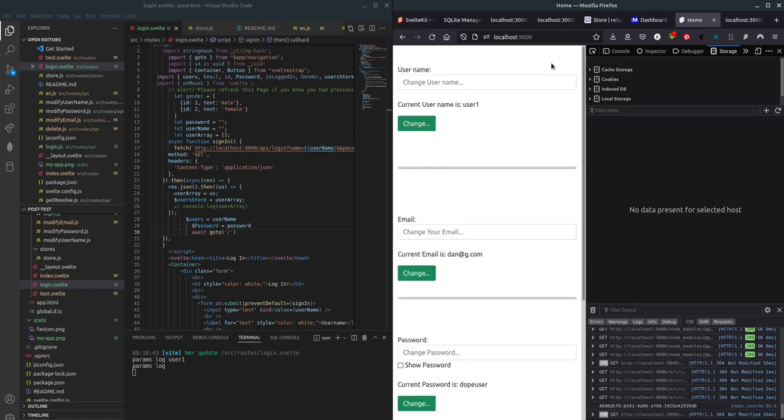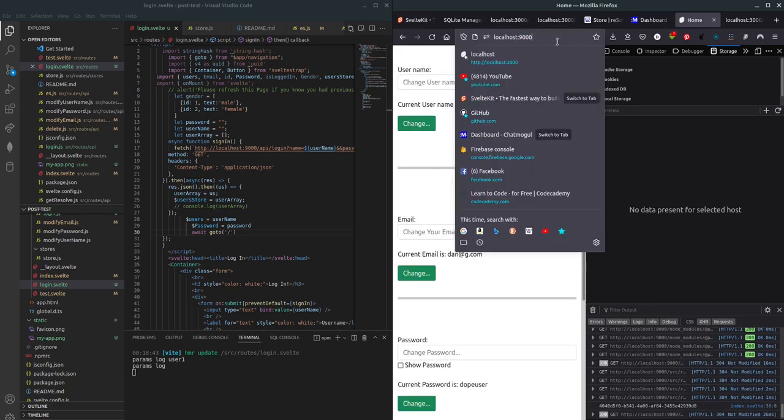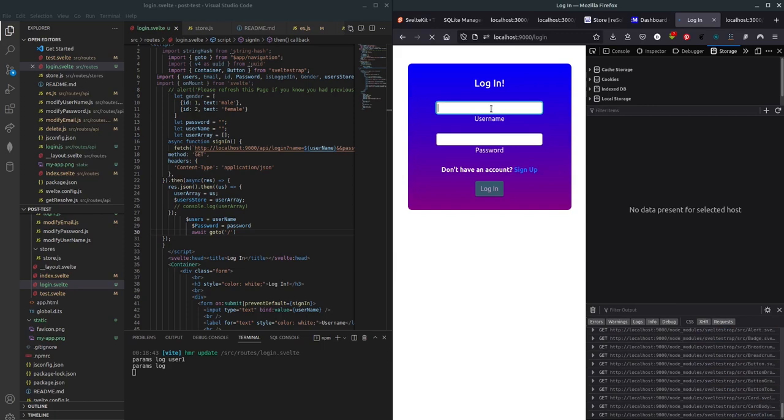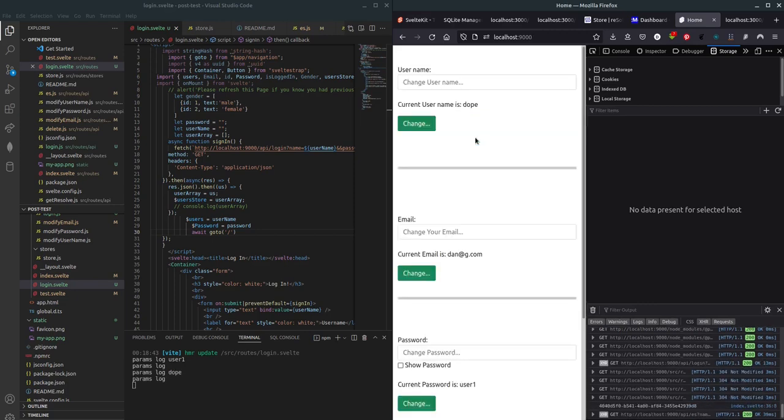Okay, now let's say we fill in wrong information. Let's say instead of user1 we use dope and user1. Oh, right. Okay, that was in the test phase. So this is the main phase. It's not fully developed because I've not added some other things.